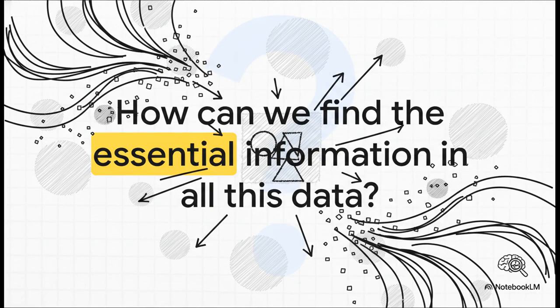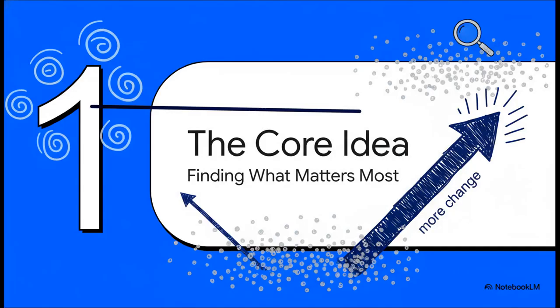And that really brings us to the big question for this whole explainer. How can we possibly take a data set with dozens or maybe even thousands of features and just boil it down to its essence without losing the stuff that actually matters? Well, the answer lies in a really elegant idea. Instead of treating every single feature equally, we're going to look for the directions in our data where things change the most. Because where there's more change, there's more information.